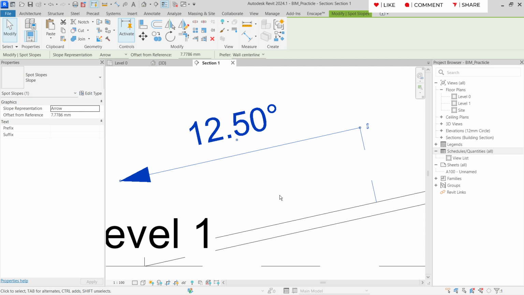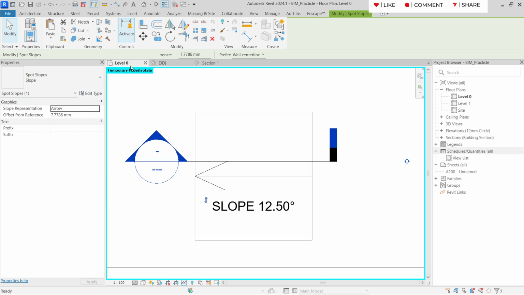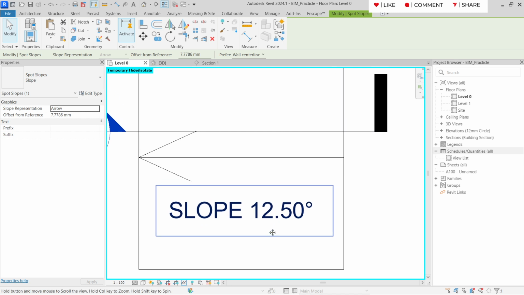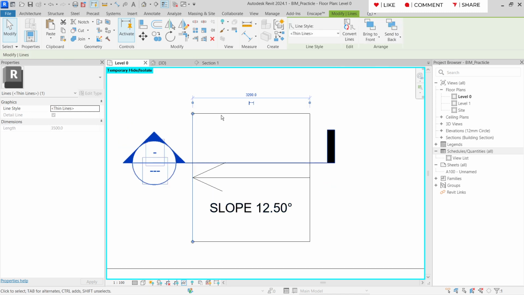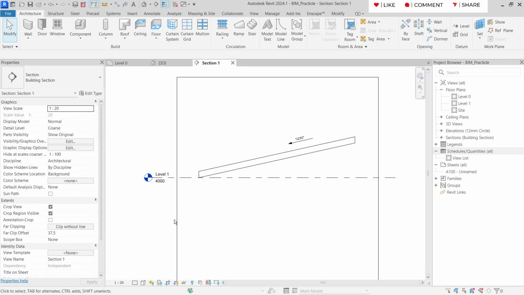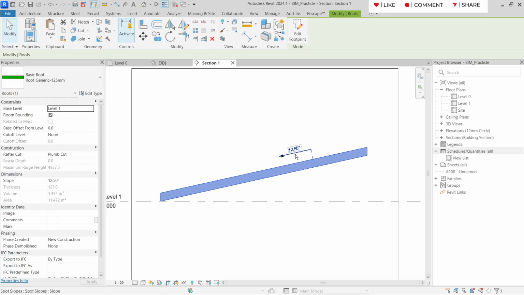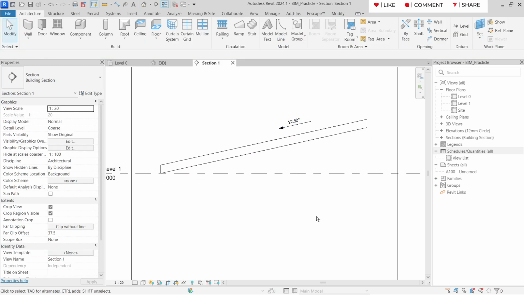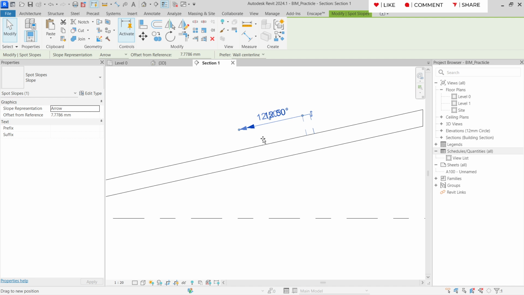See, 12.50, correct, what I have mentioned here, 12.50 on which side, this side, okay, the same thing, see this. This is the right way that we are providing the slope properly, correct.